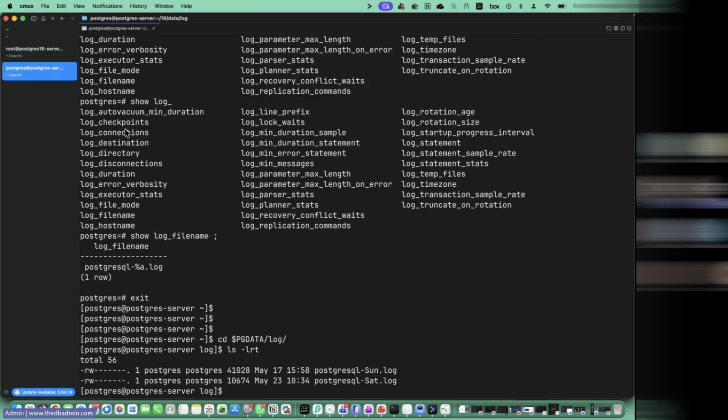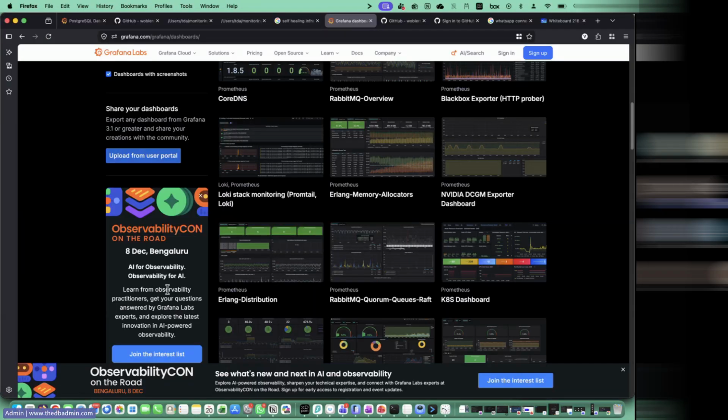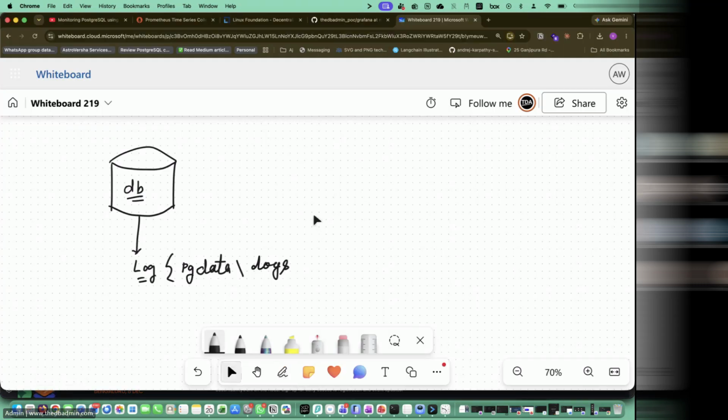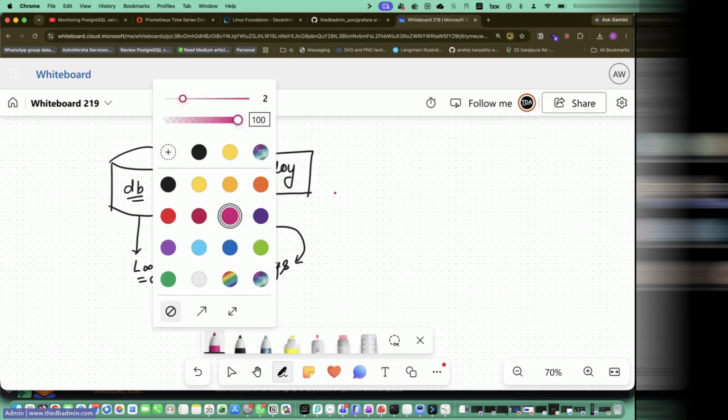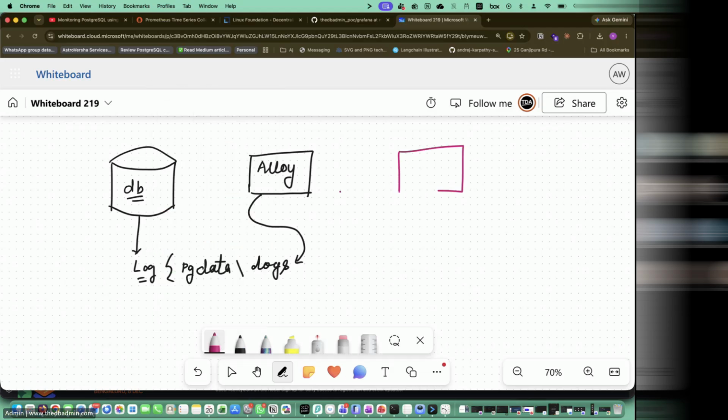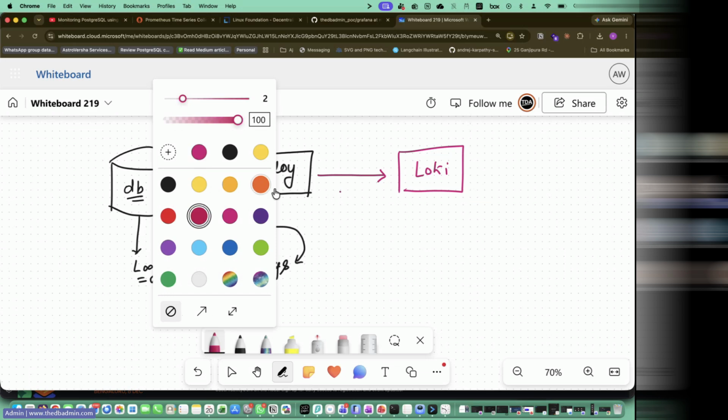This is my log, right? These are the logs. I want this log to be displayed on my dashboard. So who will read it? And who will consume it? And will this serve my purpose?